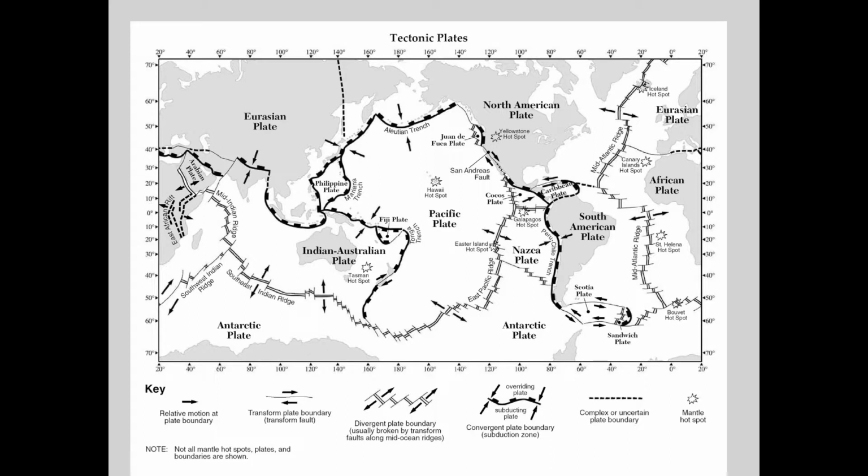There is one additional comment that I want to make as you're reviewing this map environment. I talked a little bit about the development of rift valley environments, again associated chiefly with geographies surrounding divergent boundary environments. If you take a look at the mid-Indian Ridge, for example, the interaction between the Indian-Australian plate and in this case the African plate, and you move your eyes just to the west of that, you'll see the development of the East African Rift environment.